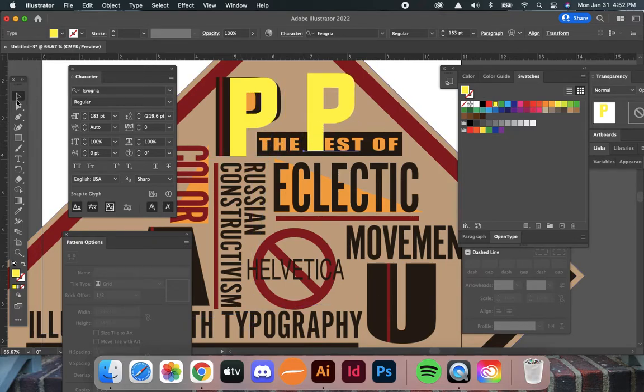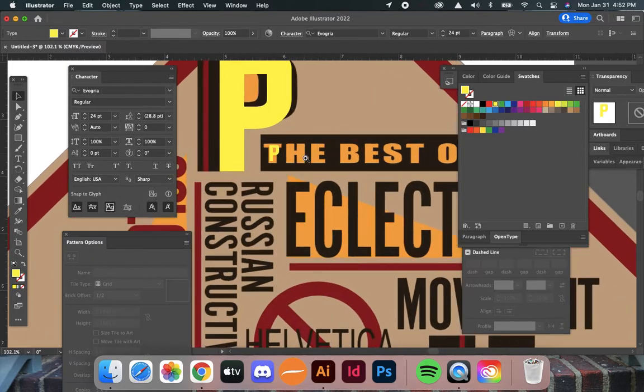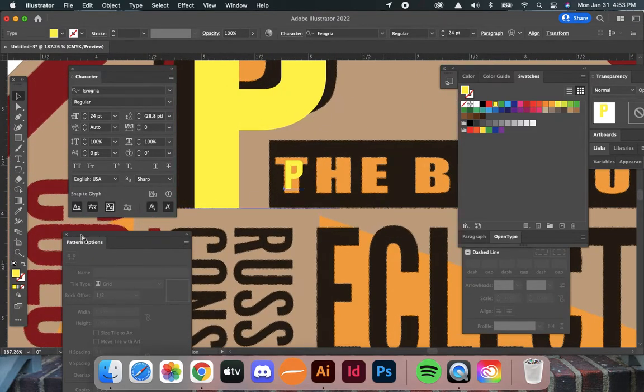Now, what I want to do is type the best. I'm going to go down to 24 point over here. That's definitely way too small. Now, if I hold Command Spacebar, no, Shift Command, oh, Siri, it's Command Spacebar. Shift first, then Command, then Spacebar. I get my little magnifying glass. It's also over here if you want the zoom tool. But go back to my solid arrow.